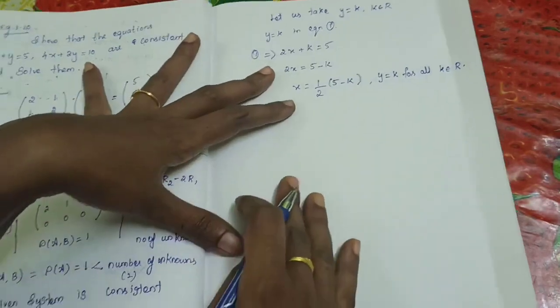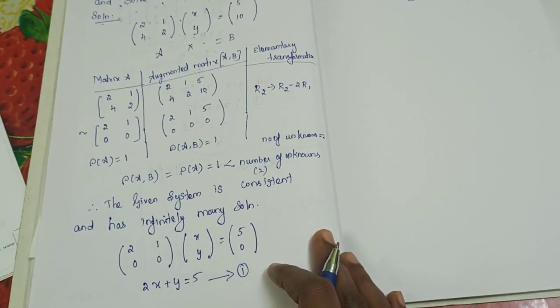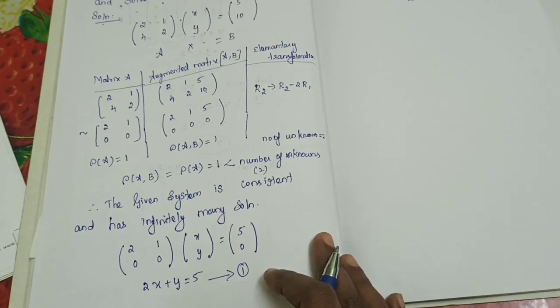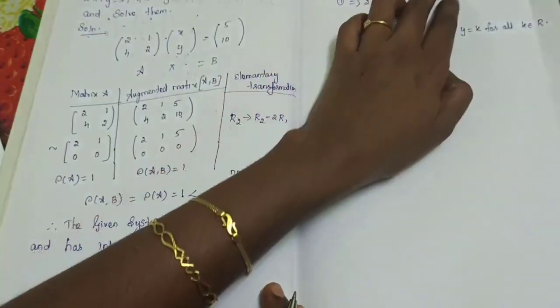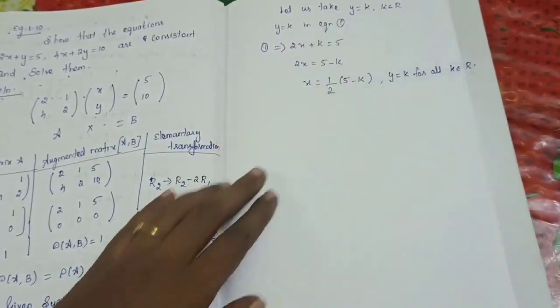Understand? The meaning is, I said here the given system is consistent and has infinitely many solutions. We can't find the solution exactly. That is infinitely many solutions. Maybe 1, 2, 3, 4, 5, 6, any numbers. That one we don't know. So 1 may be the solution, 5 may be the solution, 10 may be the solution, 100 may be the solution, more than 1000 or 10,000. We can't find it. For that only, here y is equal to k we have chosen, but that k belongs to R.